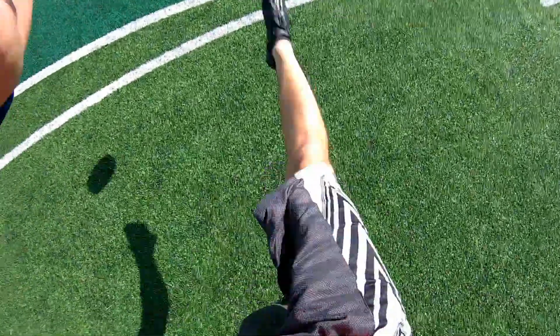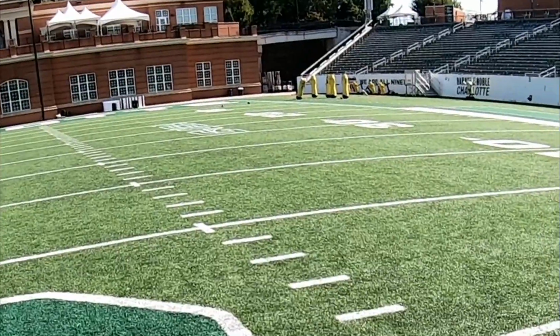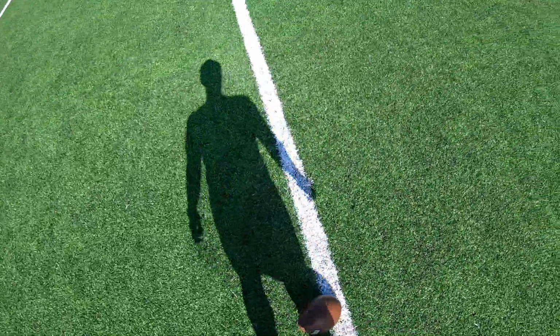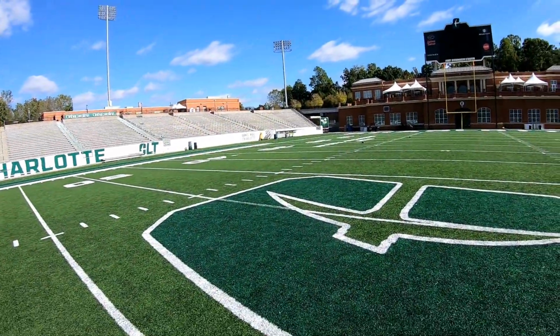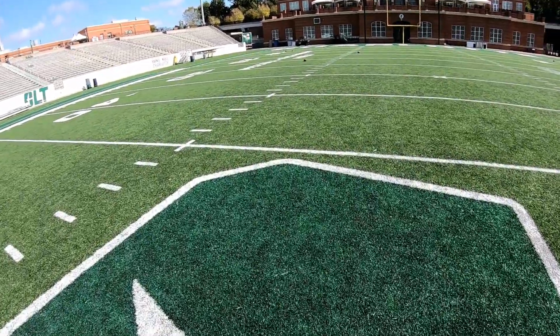Now right. Drives it a little bit more, gets another good bounce. Okay, not gonna lie guys, it's looking pretty bad for the Parks ball. Let's do one more to the left. Oh my gosh, that's actually beautiful.